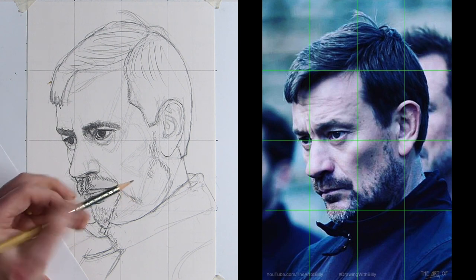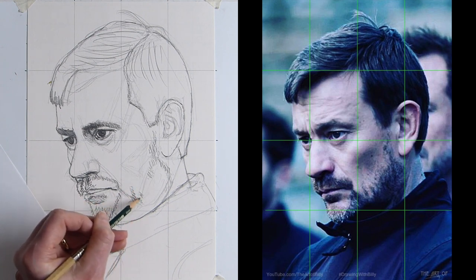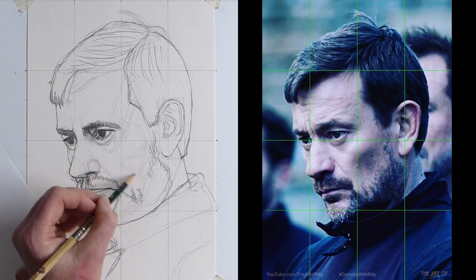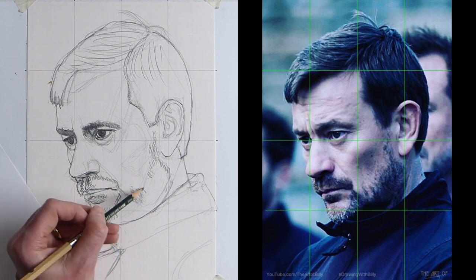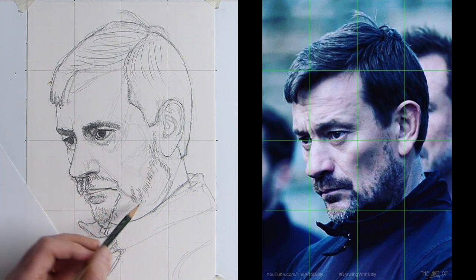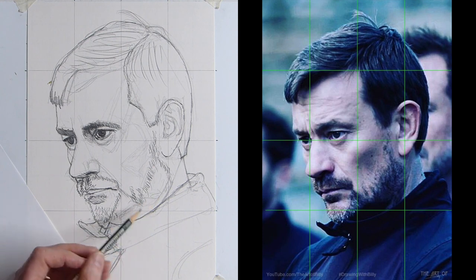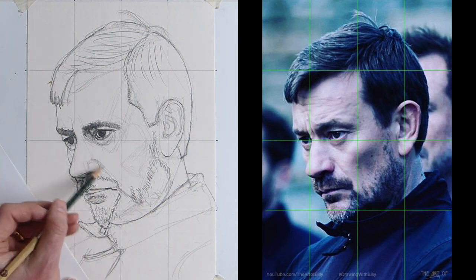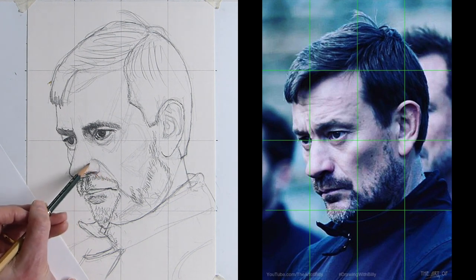There's a little rectangle flecks of whiskers going up there, another little one there, because we've got this diagonal of shade on his cheek caused by the top of his cheekbone. And then that goes all the way up, but we've got this fantastic dark patch that's right underneath. So quite likely we've got the crease.